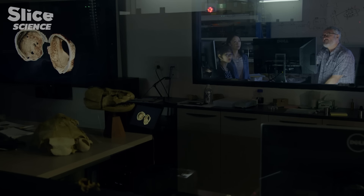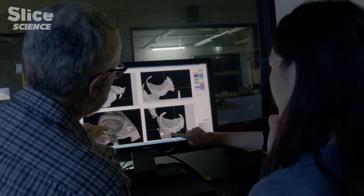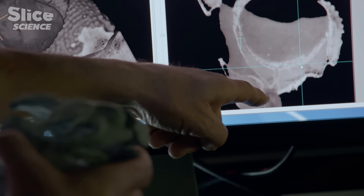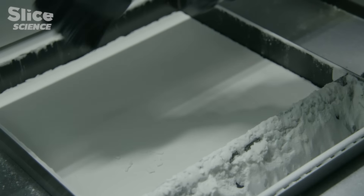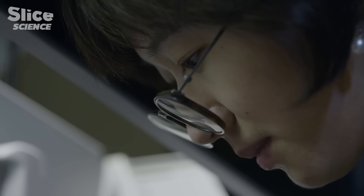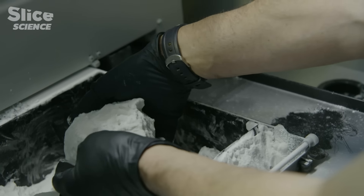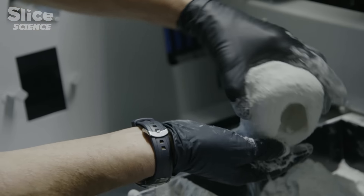With his team, Gavin virtually dissects the eye, identifying muscle scars and structures from the brain, possibly the optic artery entering the eyeball. To avoid manipulating the fossils, as fragile as they are precious, Gavin Young takes a 3D impression of the ocular globe and the cranium. This reproduction in resin, enlarged many times, shows the slightest anatomical detail.